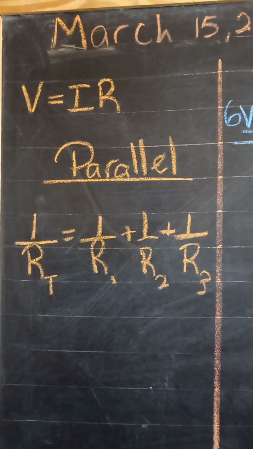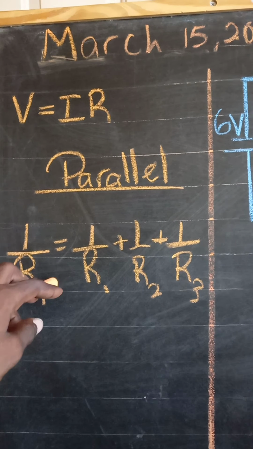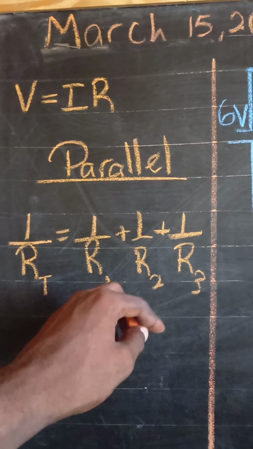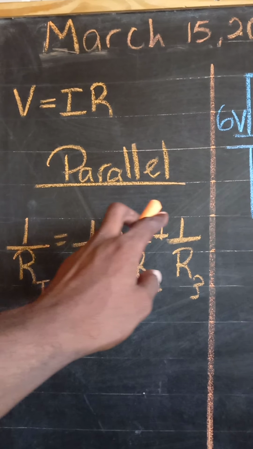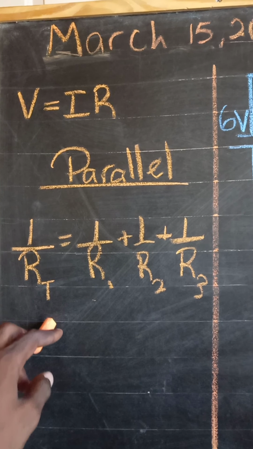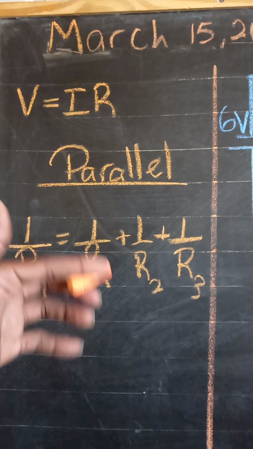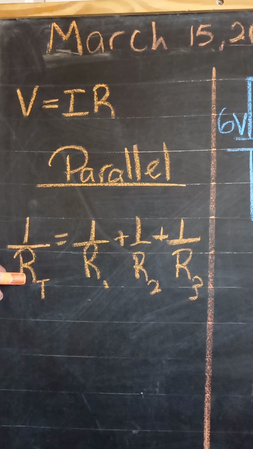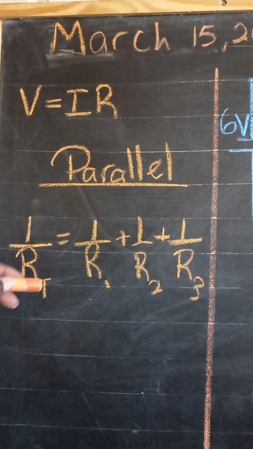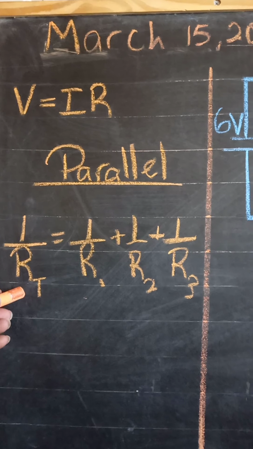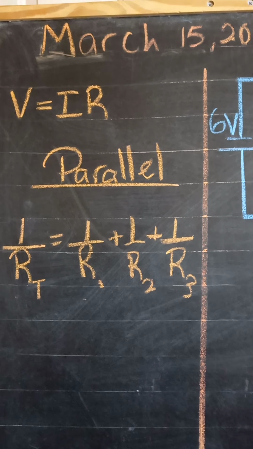resistance. Now, when we get the answer from here, so we're going to use some numbers, but the number that we would get over here, which would be equal to 1 over RT, would not be the value for the total resistance. It would be 1 over the total resistance. So we would have to reciprocate that value in order to get the total resistance. So let us do that now.